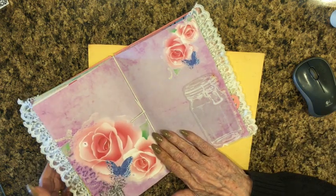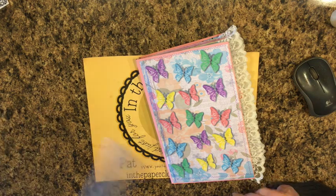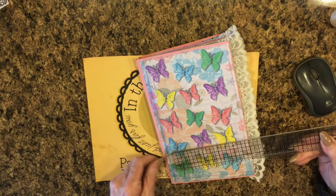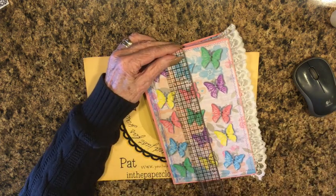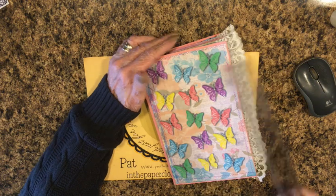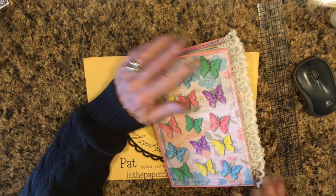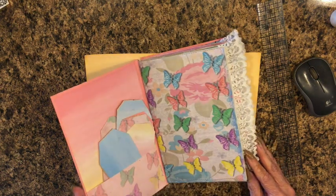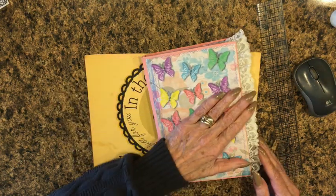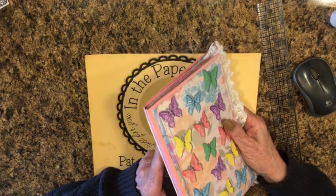Okay, so this is the cover. It's a little bit smaller than a regular junk journal that I make. It's 5 3/4 by 8 3/4. So our pages still fit in there, the 8.5 by 11-inch sheets, but there's not as much overhang on the pages. They're all inside the cover, but a little bit less overhang. So this is the cover I did. Designed that in my graphics program.